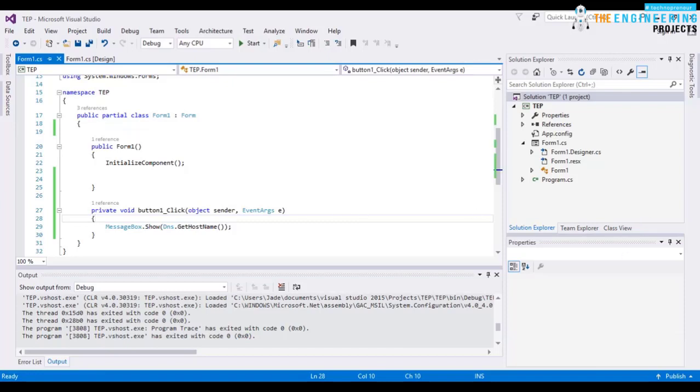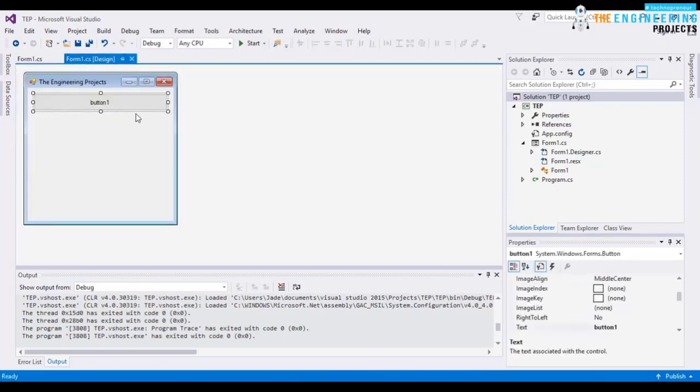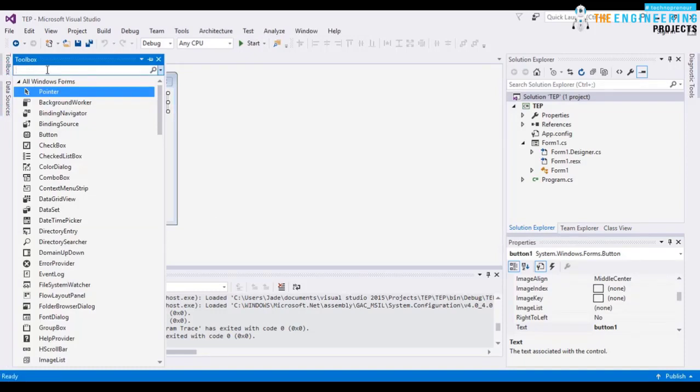Let's create a code to find the IP address of any website or host which you want to find. First of all, I will use a text box here and a button.